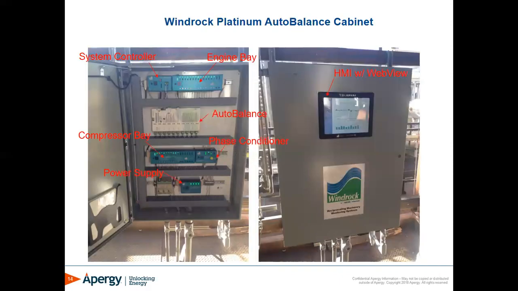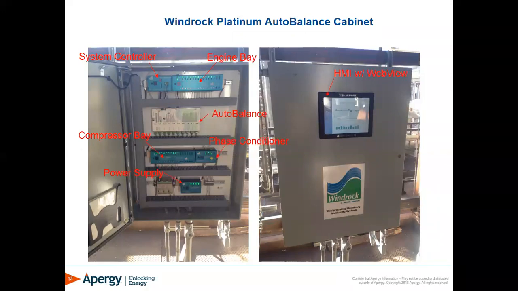So this is the picture we saw earlier in the presentation. This is the actual cabinet they purchased. Let's go through these at a high level one more time. We've got a system controller. It is doing all the communication and all the calculations. They've got one bay that is for the engine.